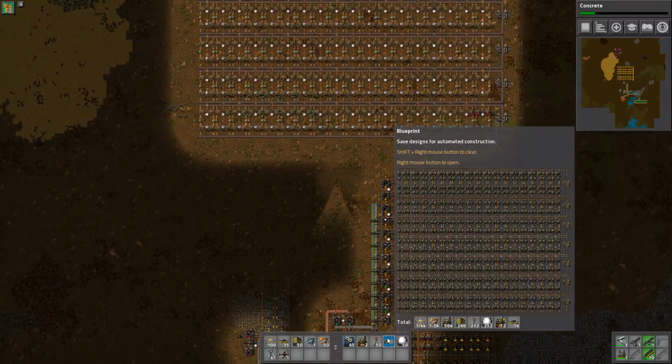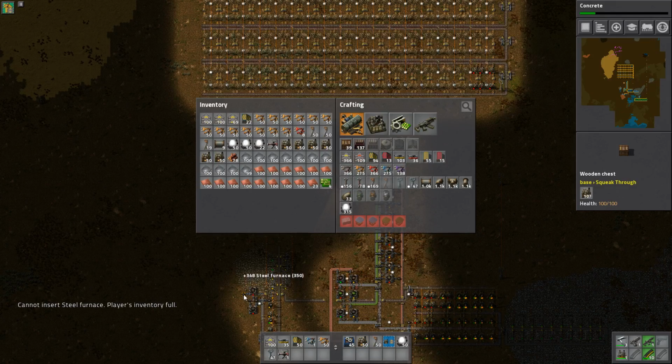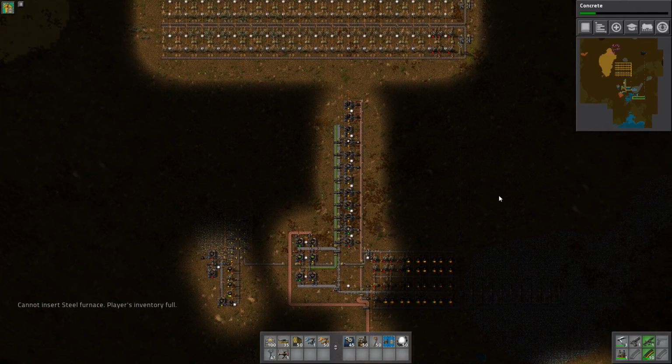All right, we're done with those. How many furnaces? 504. How many furnaces do I have? 455. And my inventory is full because I'm carrying a crap ton of inserters. Right. That would make sense. Holding a crap ton of inserters would definitely fill your inventory up.